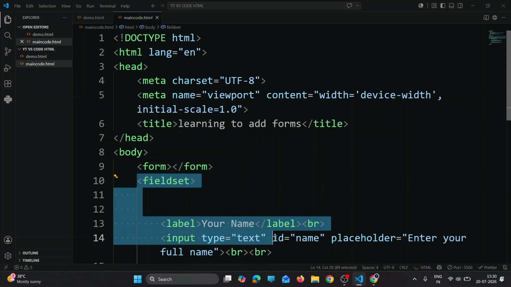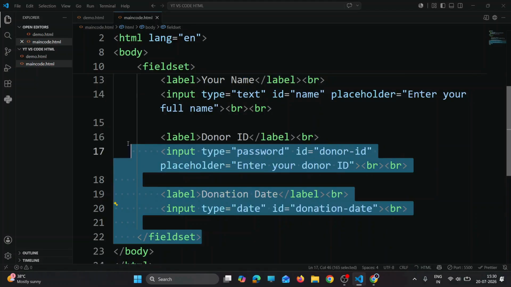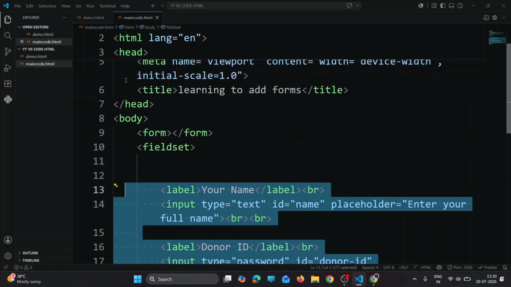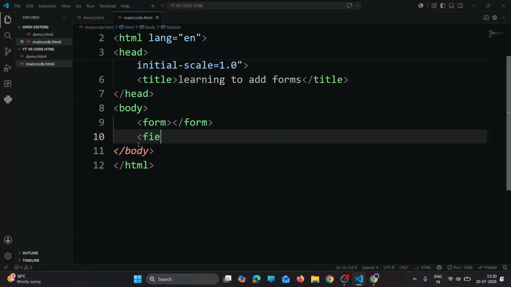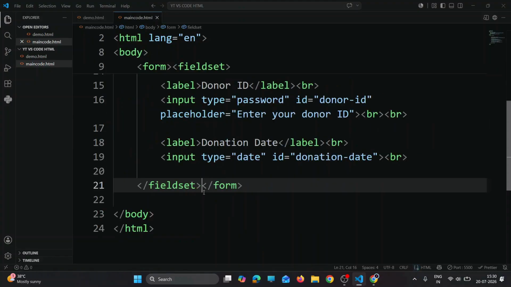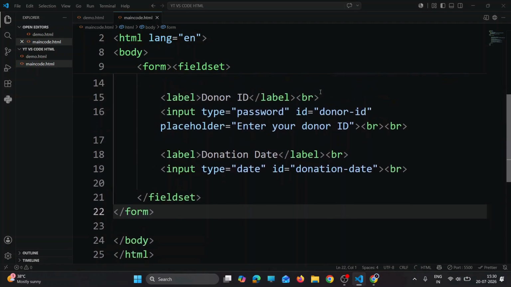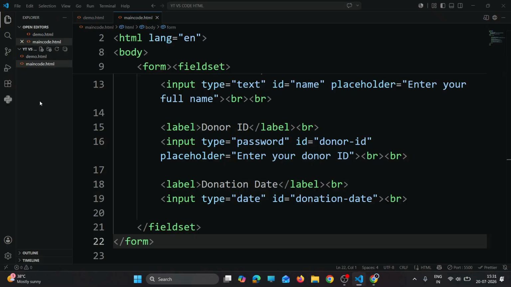Now when we go on our website, we can see that there is a proper name, donor ID, and the donation date. We can change it according to our need.